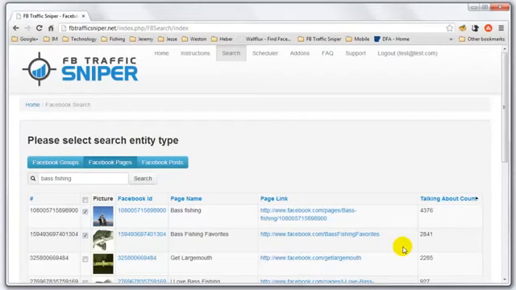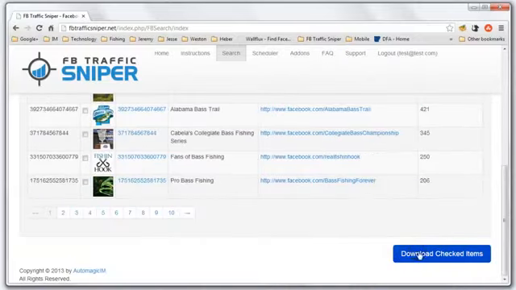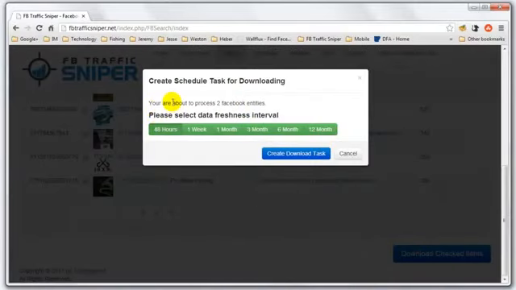So that's what we've specifically designed our Pages feature around. So that's what you're going to get. We're going to go in here and download checked items yet again. And here's another cool feature that's really going to help you out. So you can go back and get the freshness interval for 12 months. The reason we do 12 months is because somebody may have been active on the page 12 months ago, but they weren't necessarily active 48 hours ago. So we wanted to make sure that you're getting all of the people that are engaged with the page all the way to 12 months back. If they haven't interacted within a year, then they're not worth your time.